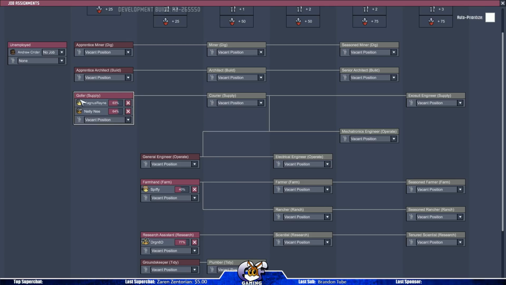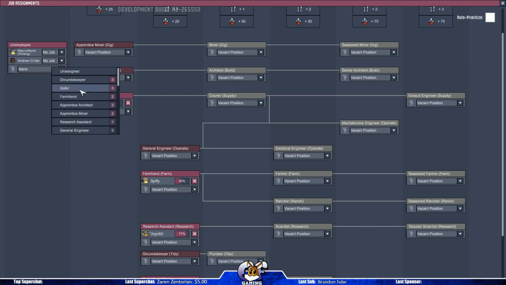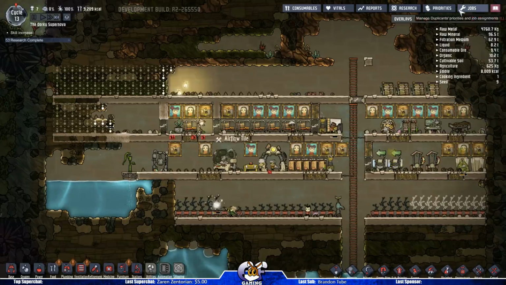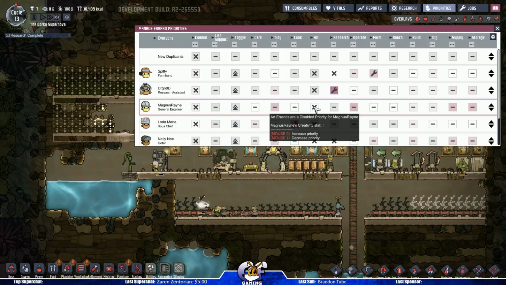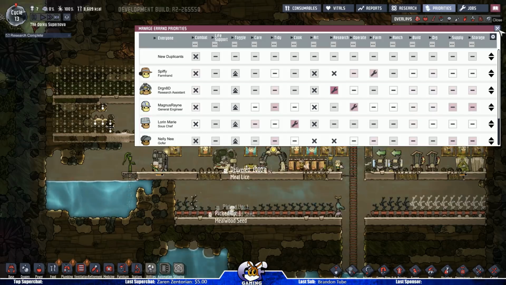So tinkering. Let's take Magnus. Magnus can be our tinkerer. Actually, what's Andrew up to? Athletics 3. All right, so he can be a gopher for now. This guy can go to our engineer position. That'll give us a general operator. And then we'll go to priorities, and we'll set our operator up so that they'll focus on doing that. General engineer. Operate. Perfect.